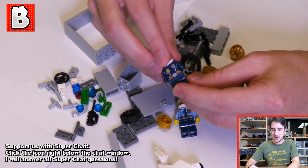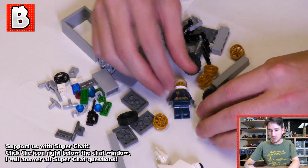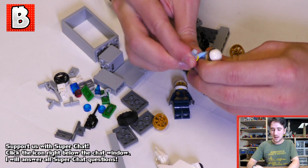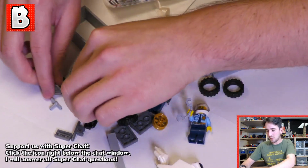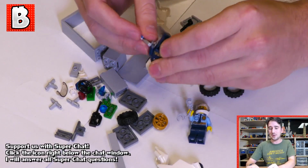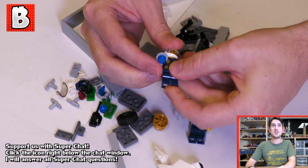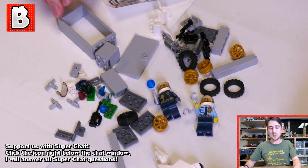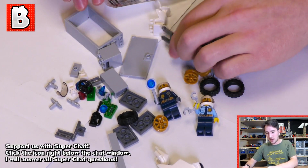And it looks like she comes with an extra little accessory. Well, the police officer is supposed to come with handcuffs. Surprise, surprise. And then the female officer comes with what I think is some sort of directional indicator little paddle, so she can sort of wave stuff over. I don't know how she's supposed to drive with that, but that's what they gave you.